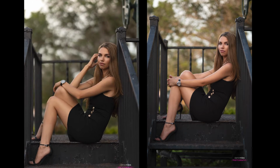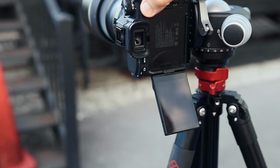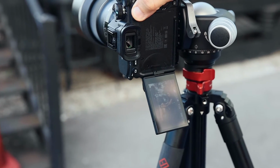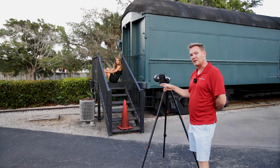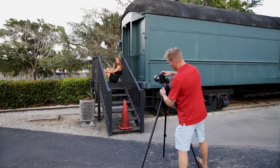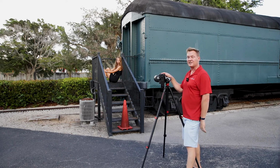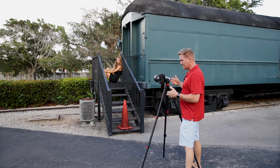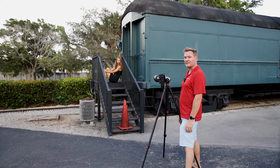About the Sony too is that the EVF is huge and big. It's also included. It's not an accessory, which is really nice. The back screen of the Sony is actually not that great, but the viewfinder is pretty awesome. And when you look at these photos, I'm actually looking at the picture right now. It's pretty spectacular. It's tack sharp. It's in focus. The background blur is beautiful. 85 millimeters, full frame. It's pretty spectacular.